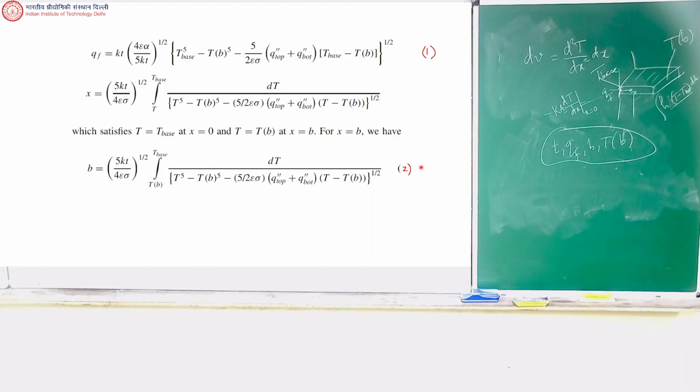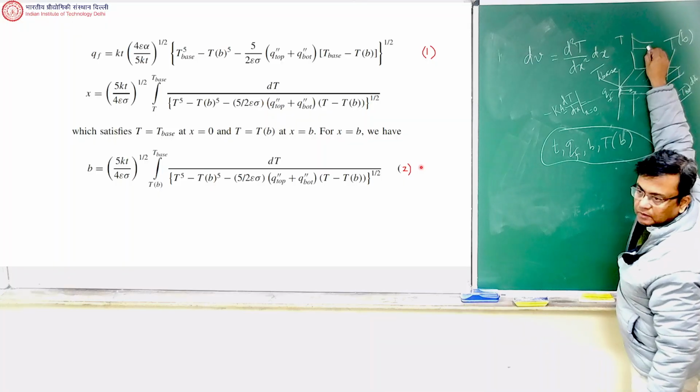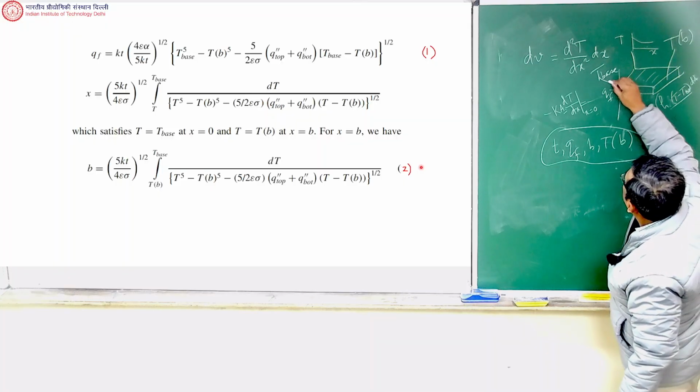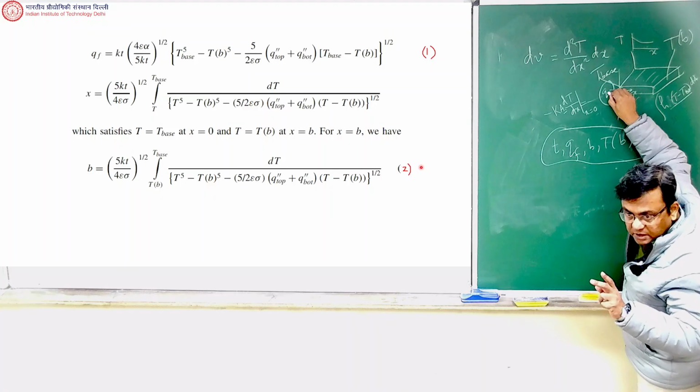Again, what is it that we are trying to do through these equations? What is the objective? Because sometimes when you look at these equations, after a while you forget what you started off with. What was the plan? So you want to get the temperature as a function of x. These are obvious things. You want to get QF. So these are the initial steps.